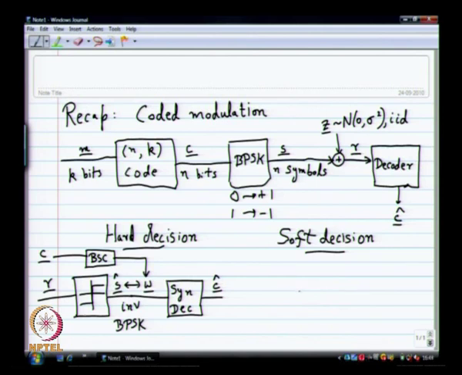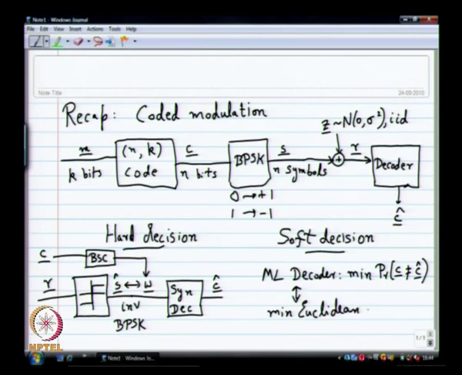In soft decision, we, in last class, defined the ML decoder, which minimizes the block error probability that C is not equal to C cap. Okay. And I showed the equivalence in BPSK over AWGN, the ML decoder is equivalent to minimizing Euclidean distance.